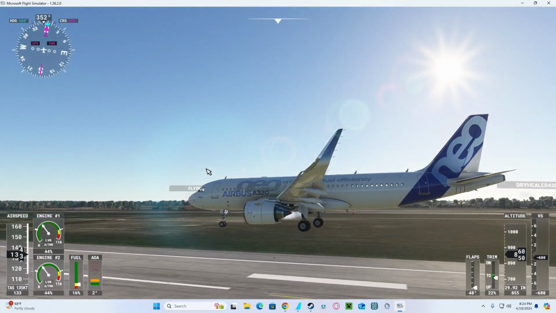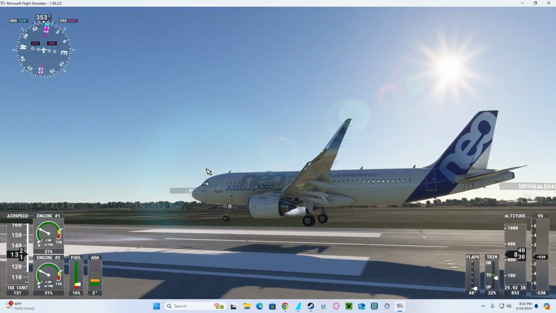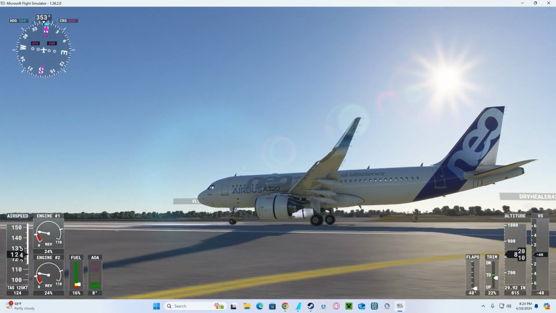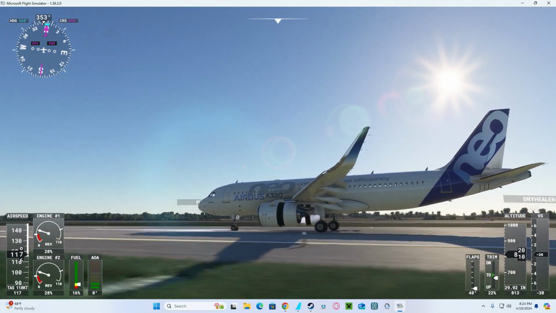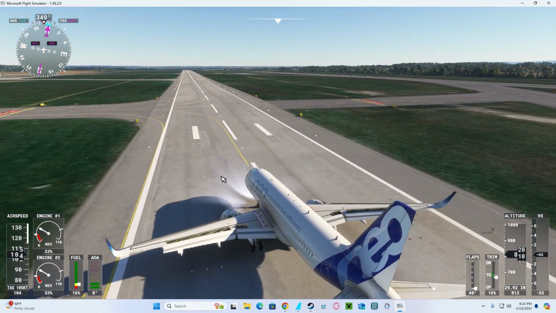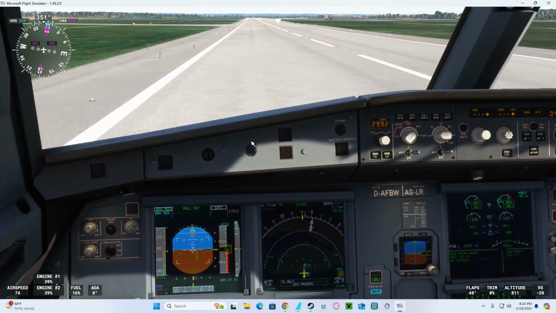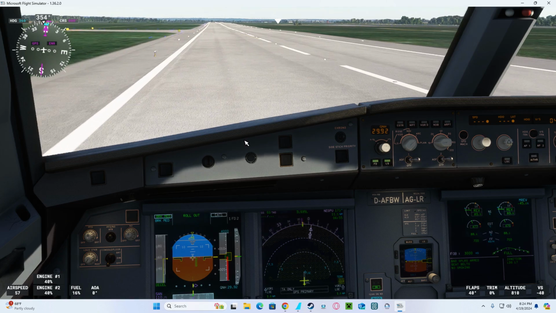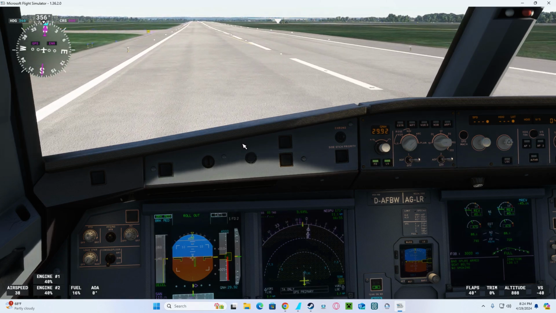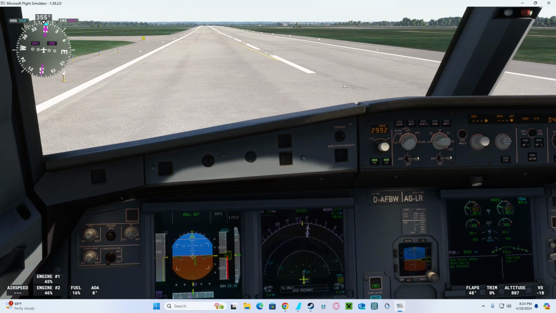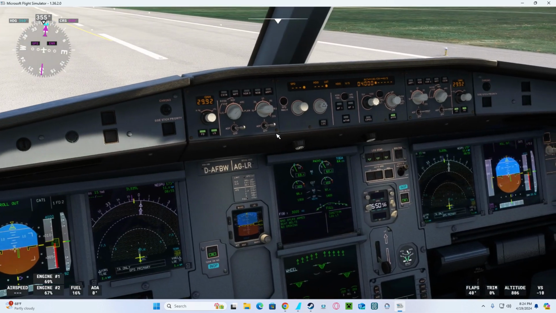But, okay, now it says flare. So that means the plane's going to start pulling back and going into idle thrust and touchdown. And I'm going to pull it into reverse thrust. And I'll turn off the auto throttle and disconnect the autopilot and reverse off the runway because I forgot I had rudder pedals now. And you can see that we're already stopped. And that is how you do an autoland on an Airbus A320.